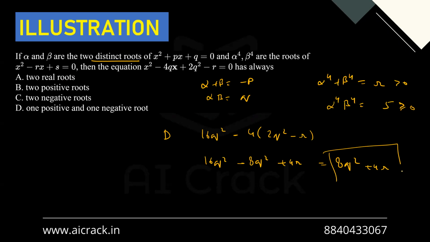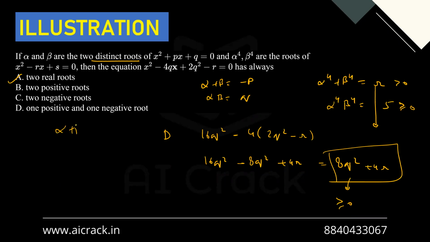Now this q square is positive, or you can say it is greater than or equal to 0. It can be 0, but it's definitely not negative, a non-negative number. And this particular number, we have derived, is greater than 0. It's not greater than or equal to 0. In that case, we can clearly mark option A, two real roots. Now we have to comment on the negatives and positives of the roots, whether the roots are positive or negative. So how do we do that? For that, the product of the roots is a very important thing to understand.